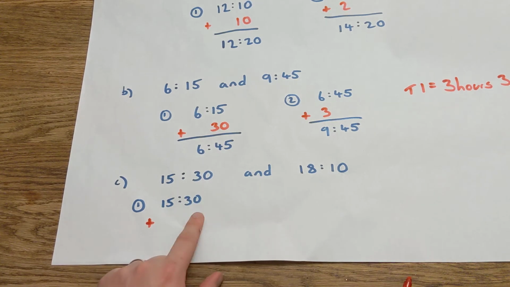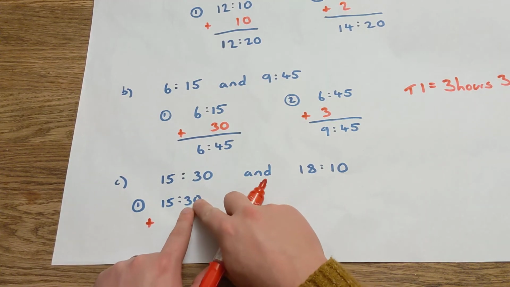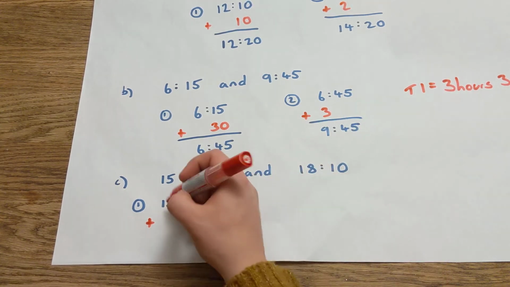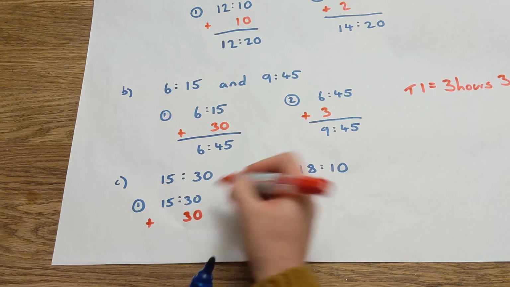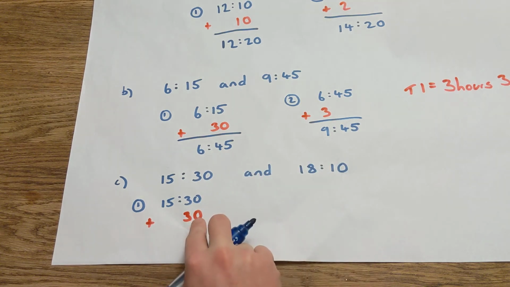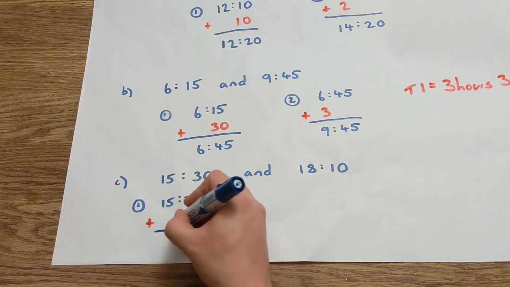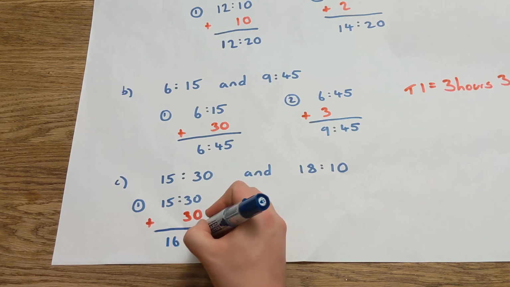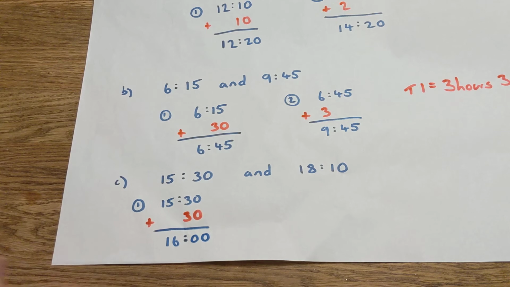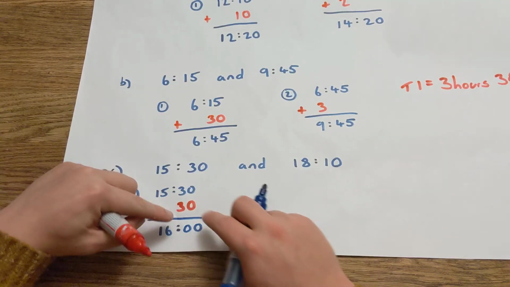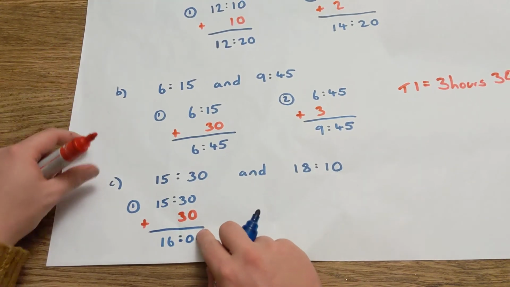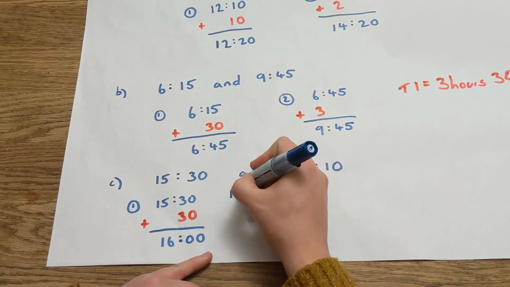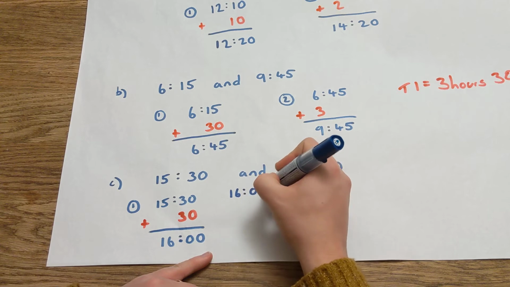So what I'm going to do is see how many minutes I have to add to get this to the next full hour, okay? So I have to add 30 minutes to this. So 30 minutes added on to 3:30, that will make it 4 o'clock. Okay, because remember, 60 minutes. And now, we still haven't made the minutes match, okay? But they're closer. So now I'm at 4 o'clock.